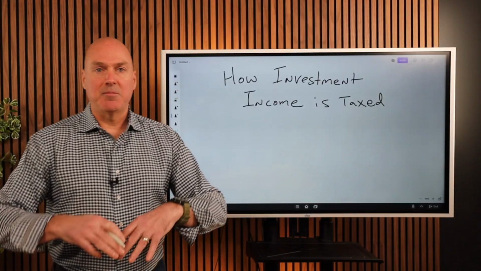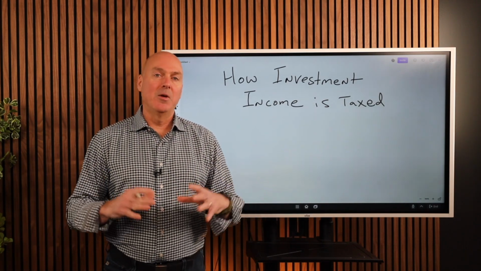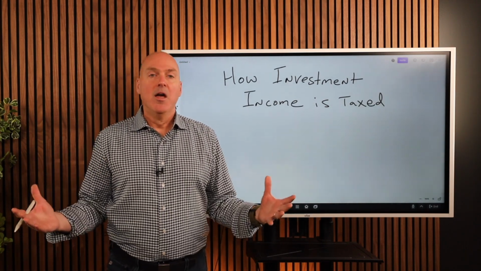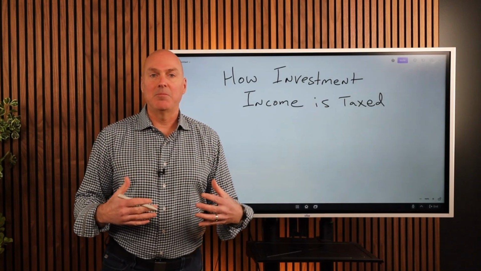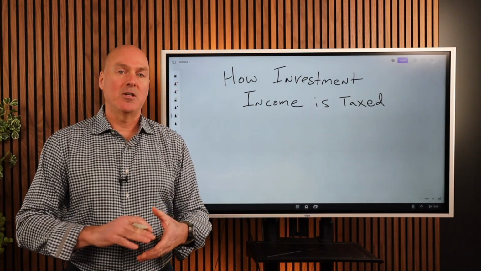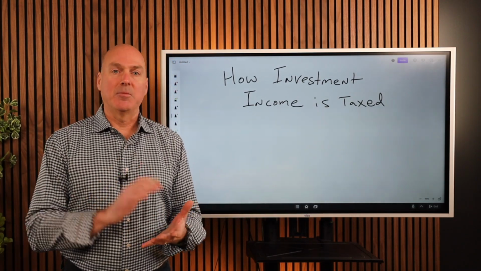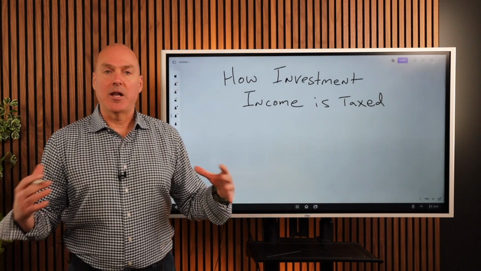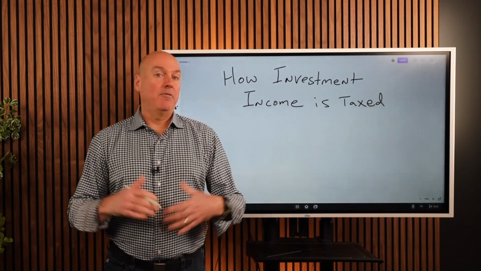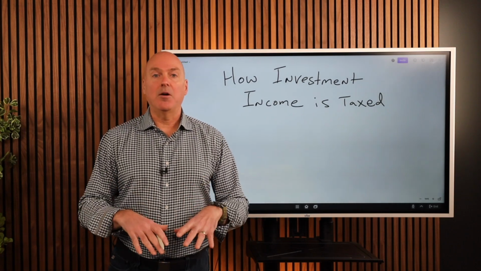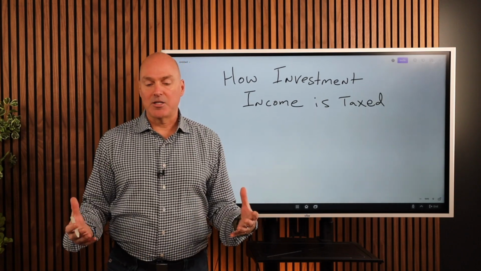So investment income covers a whole bunch of different things, but it's really things that derive from investments you put money into and get some kind of return back. That includes interest income and dividends you may get from stocks. If you sell an asset, you're going to have a capital gain, which could be long-term or short-term. And if you do real estate investing, that could also be included in your investment income.